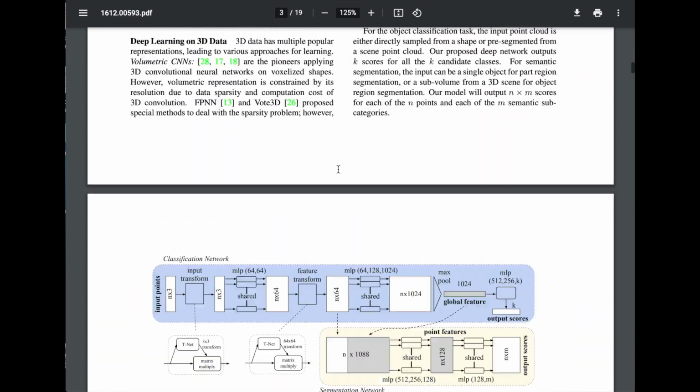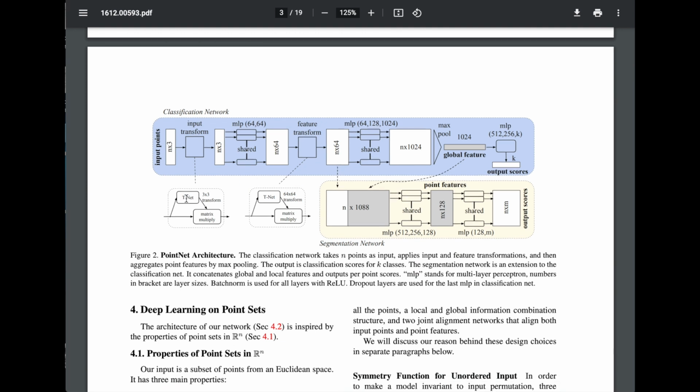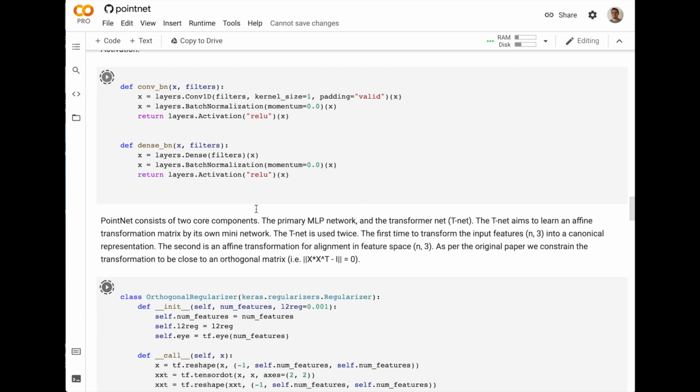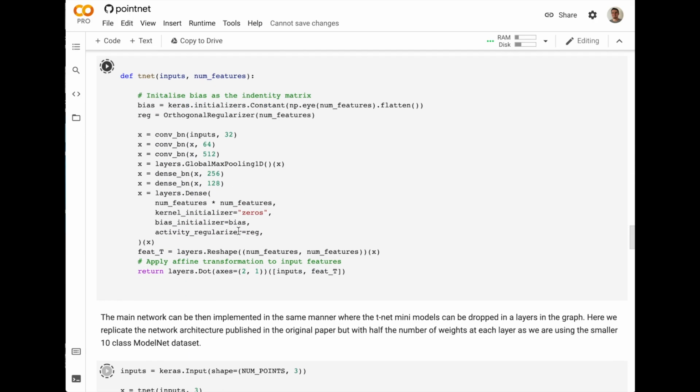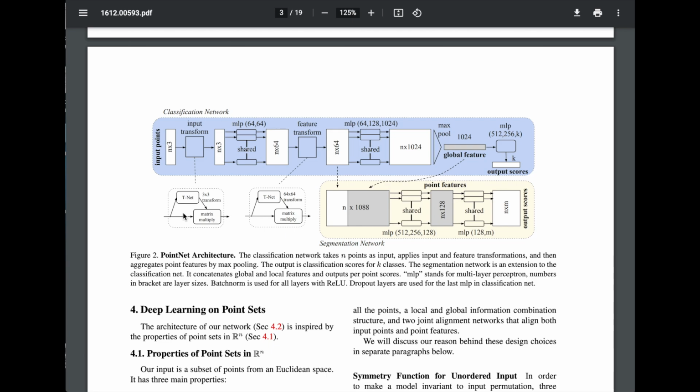So what I took away from this is the high-level idea is that it uses these TNet blocks to move these 2048 by 3 point cloud points into a more regular space for sequential processing of deep learning architectures, similar to pixel grids or any kind of data structure. So this is done by having these nested TNet blocks. And so the TNet has this way of taking the input space of the 2048 point clouds and projecting it into a matrix that we can use for a more standard deep neural network pipeline.